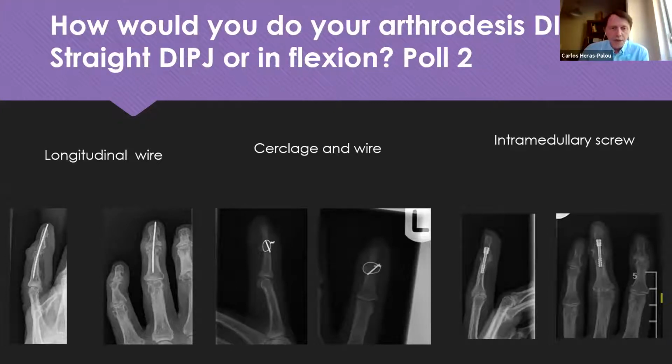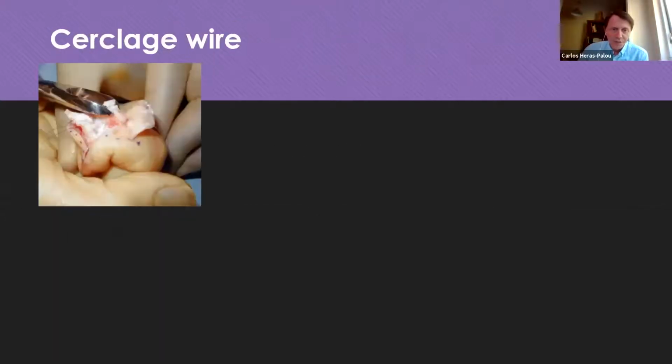Good. So most of you go with open intramedullary screw. I agree with that, and most of you fix it straight. I also agree with that. For those of you that would use cerclage wire, I'll just show you the technique.